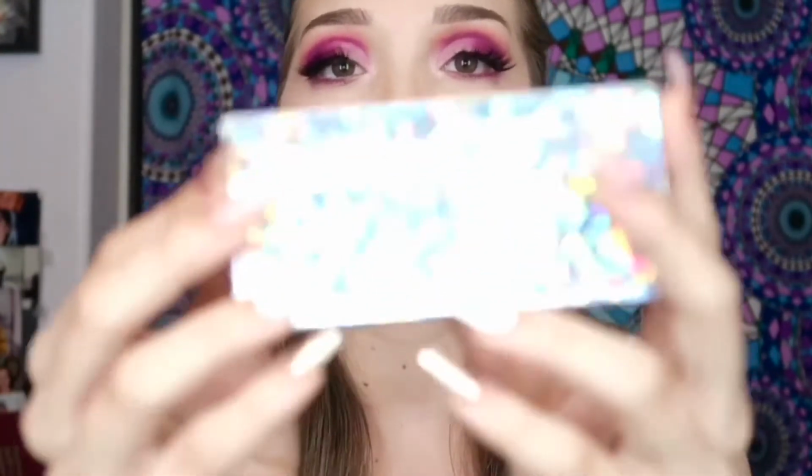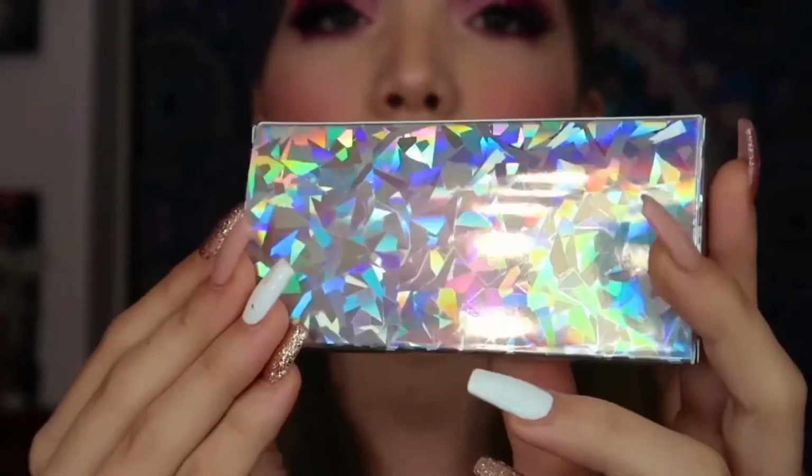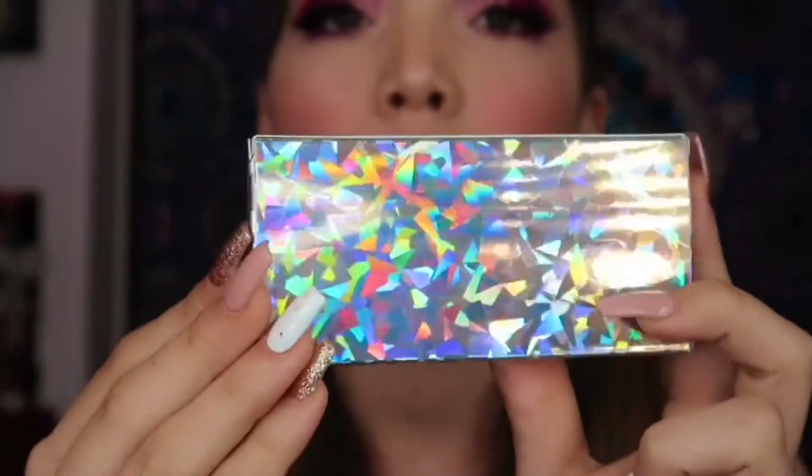The first box originally for the lashes was this one. It's triangle, holographic, it's beautiful. It catches my attention. I know it caught a lot of people's attention when I asked a group chat what their opinions were on this box. And then I went to order this from a website and it took about a month to come in. But this was the only website I could find them on. I looked everywhere and no other website had these.